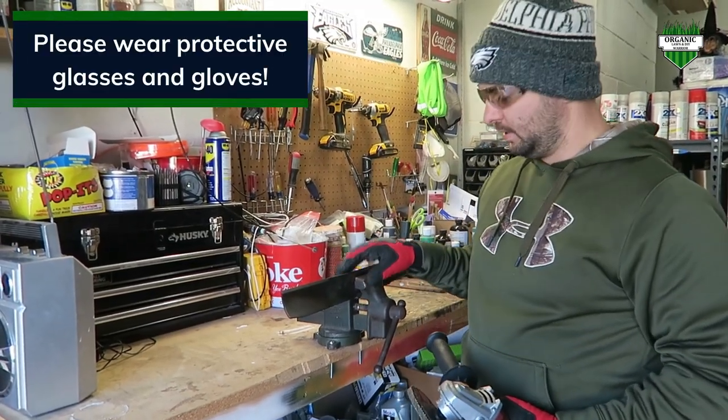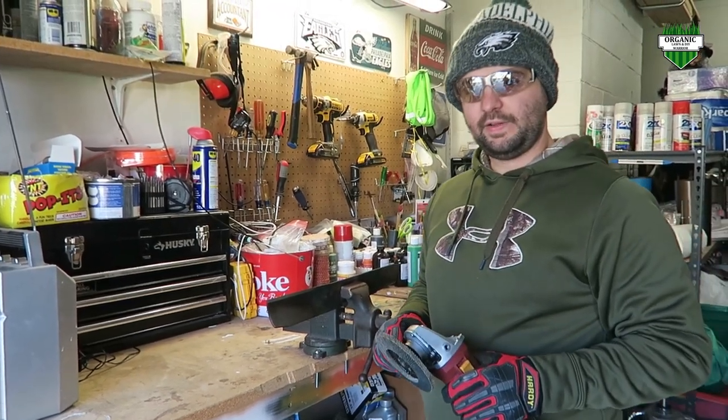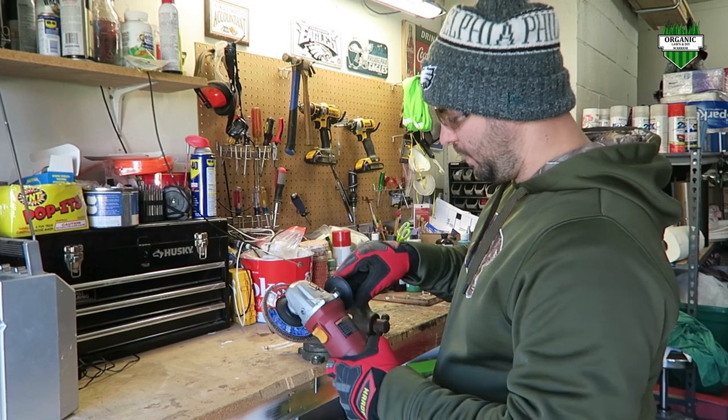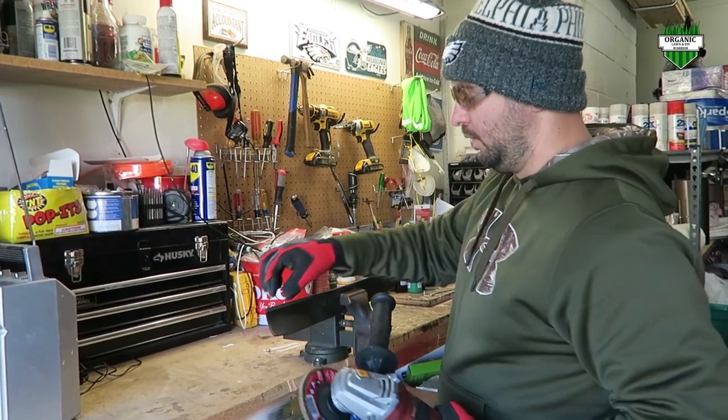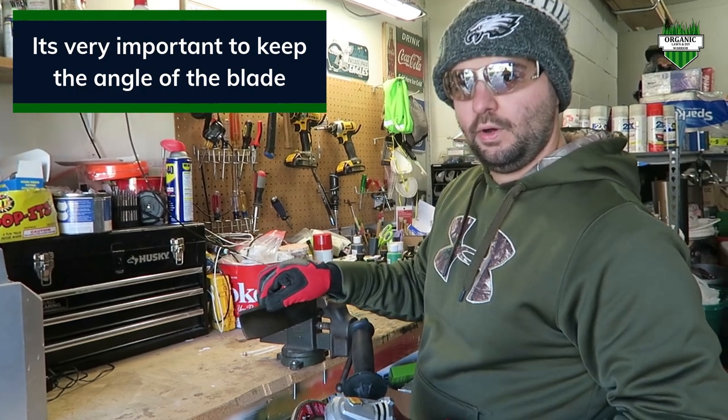So the next step, once you have it off of your lawnmower, you want to take it over to your vise. Put it in there, make sure it's nice and tight. Then you want to take your flap disc grinder here, and you want to make sure that you go along the edge on the angle of the blade here. That's very important to keep that angle on the blade.